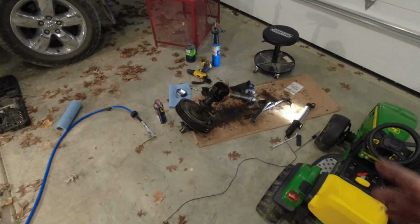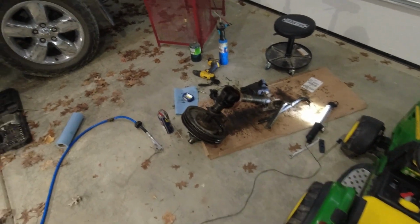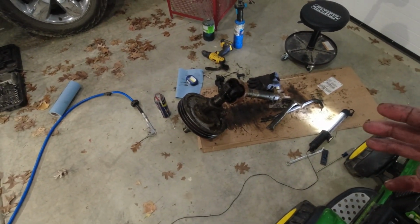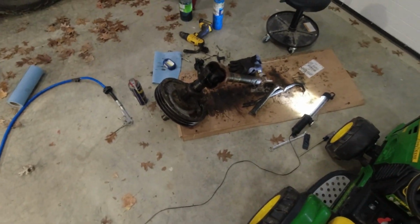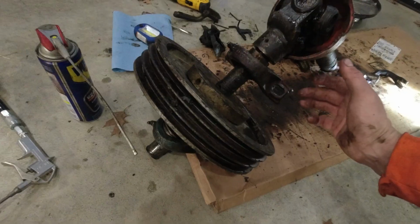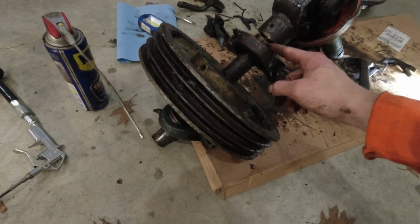So here's where I'm at. I could never get that PTO shaft off. I pulled the set screw, pulled on it, wiped all the grease on it. I almost hooked one into the tractor, one into the truck, and ripped it apart. But then I thought, you know what? What's the matter? It can stay. It doesn't harm anything. The problem is I need to get these pillow block bearings moved on the shaft.